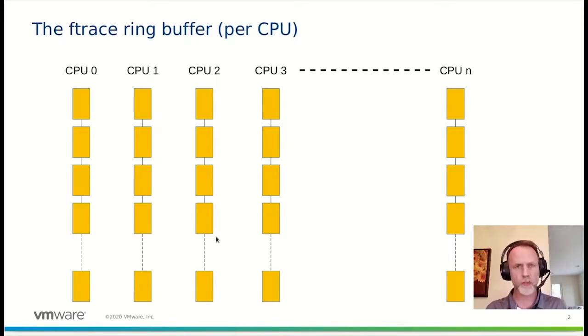So when you have multiple writers, they all have their own buffer to write to that's associated with the CPU. As you should know, CPUs can only do one thing at a time, so you don't have to worry about parallelism when you're only dealing with a single CPU. This helps remove a lot of the race conditions involved in writing to the ring buffer because we don't worry about parallelism. We only worry about things that happen on that CPU. Because remember, the ftrace ring buffer is completely lockless.